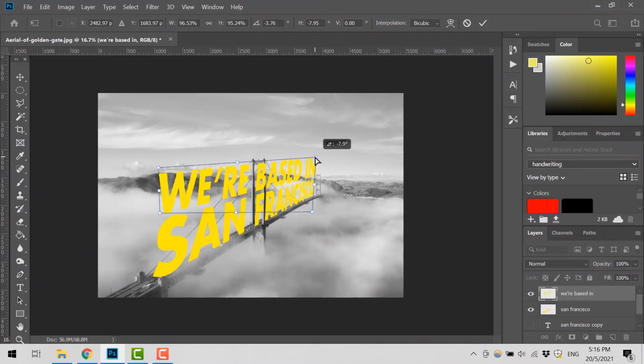So the key with something like this is that you want the slanting of the letters to be very close to similar or the same. So you want the slant of, let's say, this F to be the same as the slant of this B here. And also every letter as well.